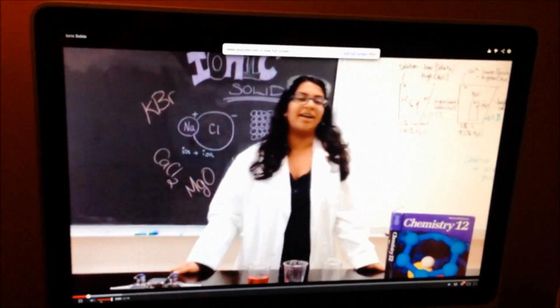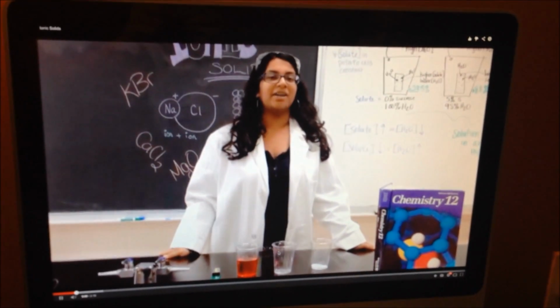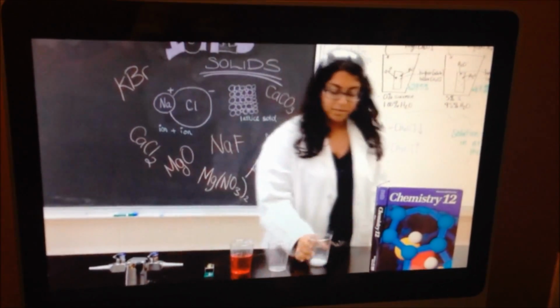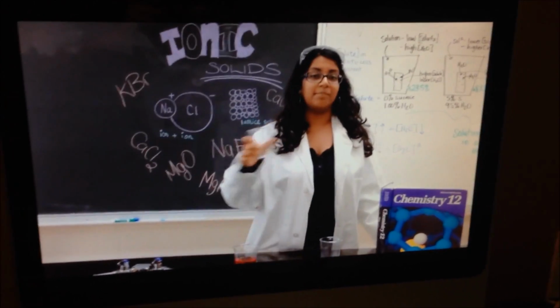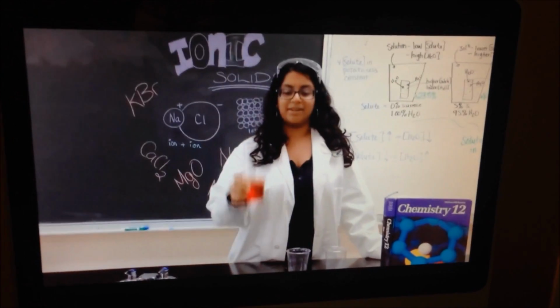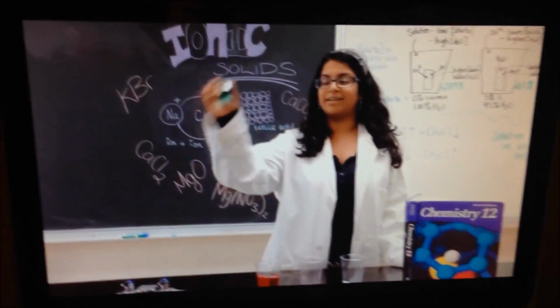Hi guys, welcome to Priyanka's Science channel. Today we're going to be talking about ionic solids. What we have here is NaCl, or sodium chloride, which is basically just table salt. We have an empty glass, which we're going to fill with water, or H2O, really shortly. And we have a glass of juice. We also have a conductivity meter.